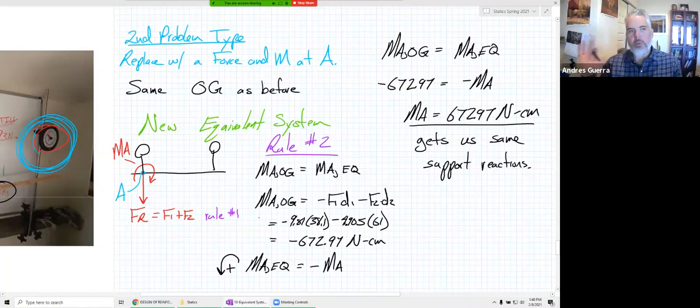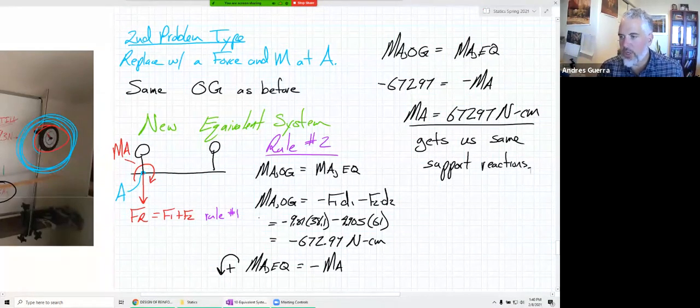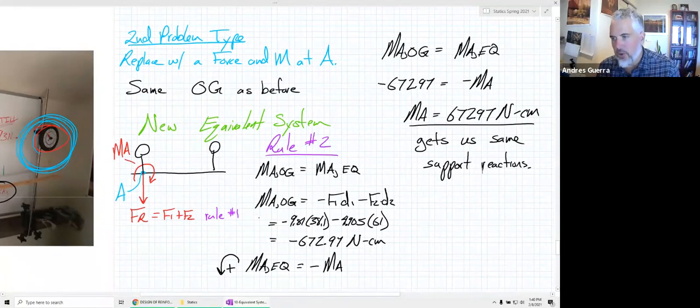So same two rules, regardless of what problem type they give us, same two rules, right? We're always going to apply the weighted average basically, and the forces. The forces in the original, we can't change the forces, right? If we change the forces, then it's not equivalent anymore. Or if we change the moment that the forces are creating, then it's not equivalent anymore. So as long as we satisfy those two rules, then we've satisfied equivalency. And actually, even though we've satisfied equivalency for point A in both of these last two examples, equivalency is satisfied for everywhere on that rigid object.